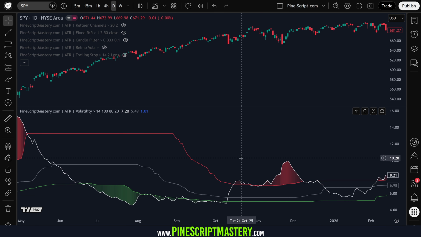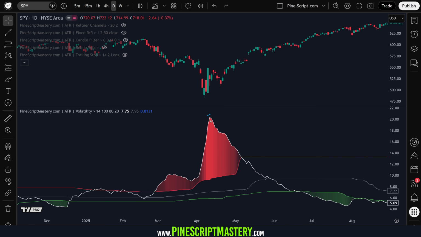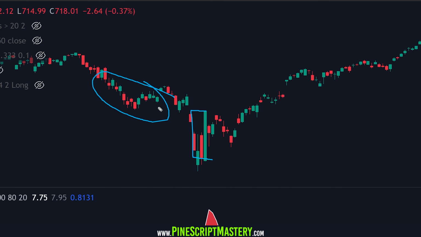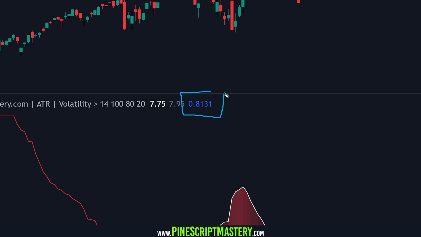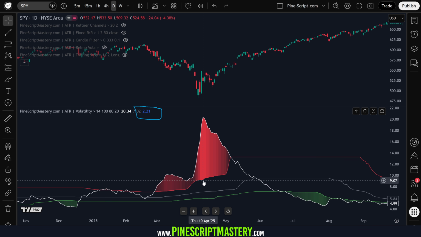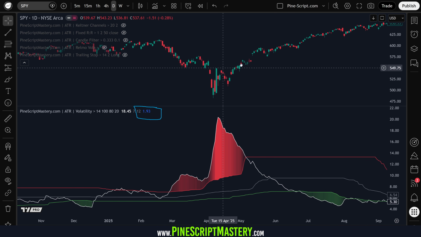So you can see the gradient here gets redder the further the ATR gets from our upper 20th percentile, and it peaks around here where the candle sizes are massive in relation to recent volatility. And if you look down here, this blue plot is the ratio of the current ATR relative to the upper band. So if we go over here, you can see that the current ATR reading is 2.2 times the recent upper 20th percentile value of the recent volatility reading, which means we've had really high volatility there.